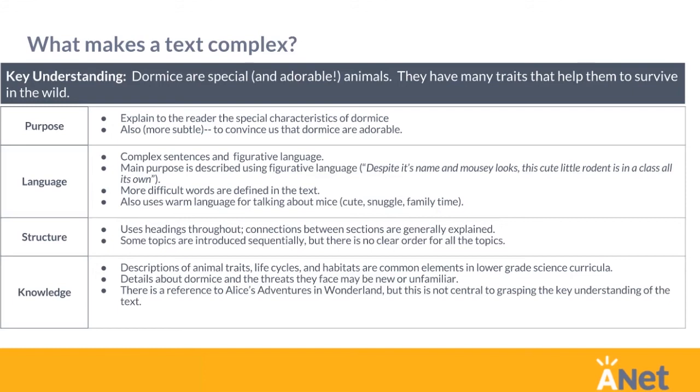In reviewing the qualitative complexity analysis for Adorable Dormice, and more specifically, the use of complex sentences and figurative language, difficult vocabulary words like hibernation and torpor, alongside specific details about dormice, the threats that they face, and an allusion to a different text, we have called out text features that may be unfamiliar to students. And given this example analysis, the text, language, and knowledge features specifically could present areas of challenge for your students.